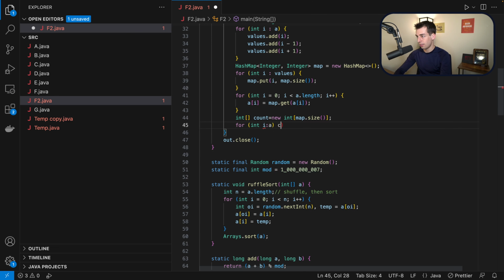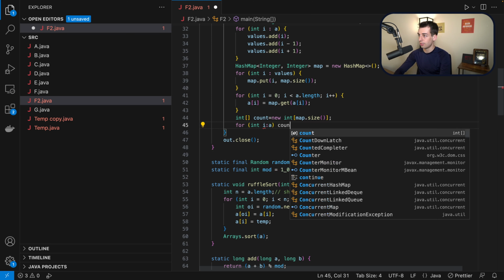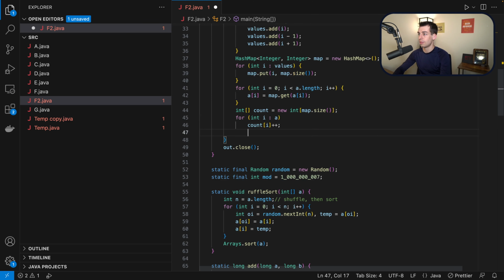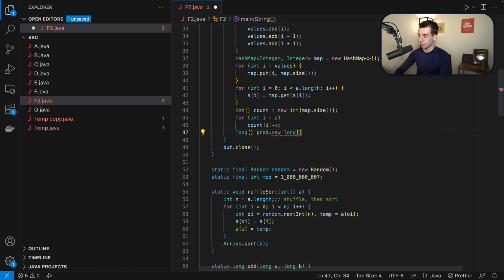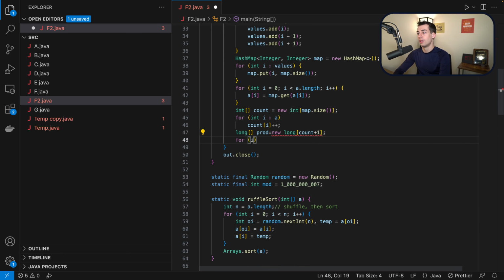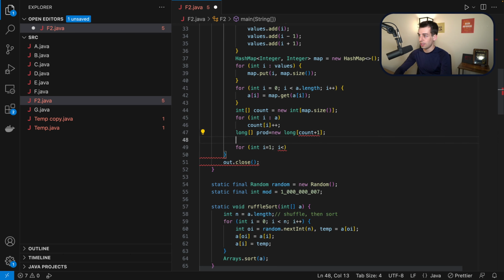So int i and a count at i plus plus. Okay. And then we need long array product equals new long count plus 1. i equals 1, we'll say prod at 0 equals 1, i less than prod dot length, i plus plus.